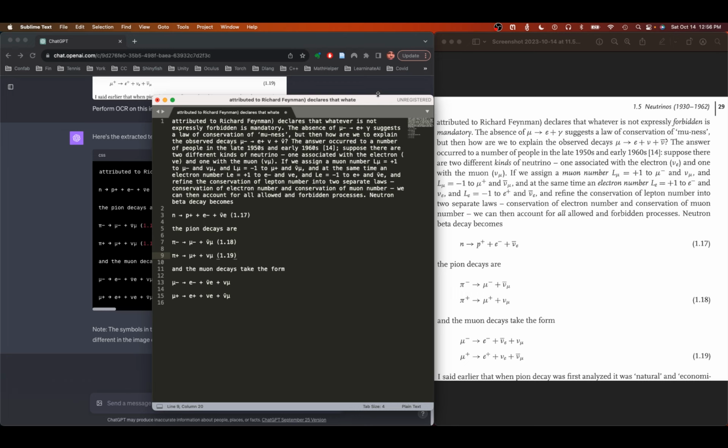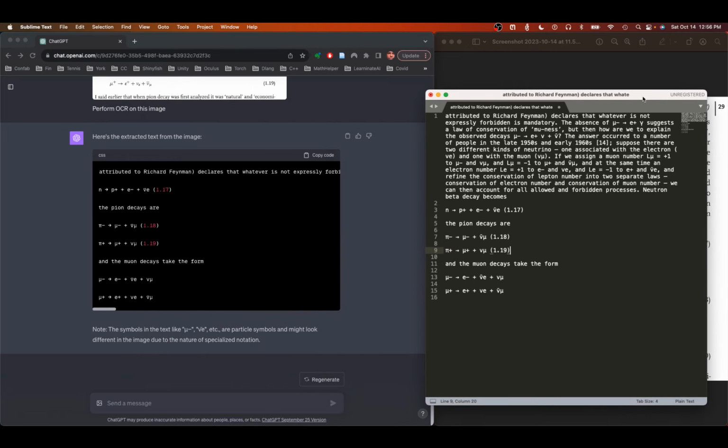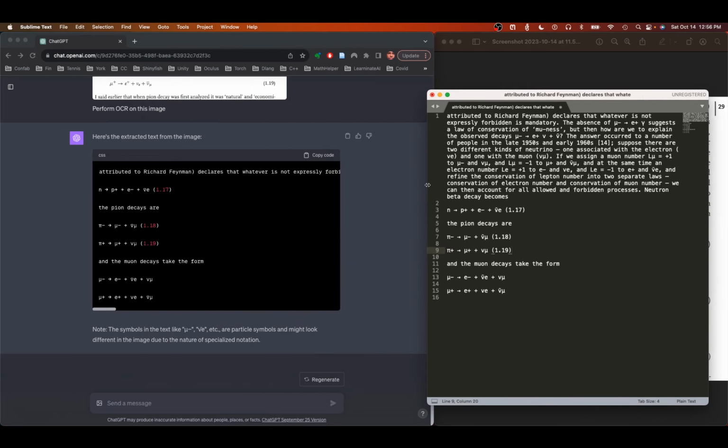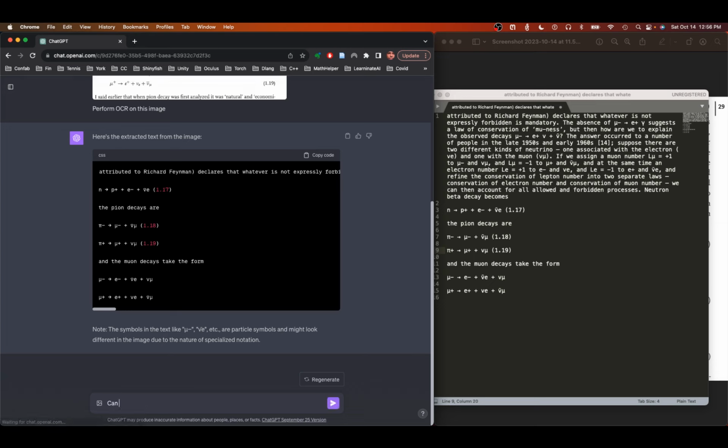But let's follow this up and see if we can get the superscripts. So let's say that's pretty good, but can you revise the answer so that superscripts and subscripts are extracted?